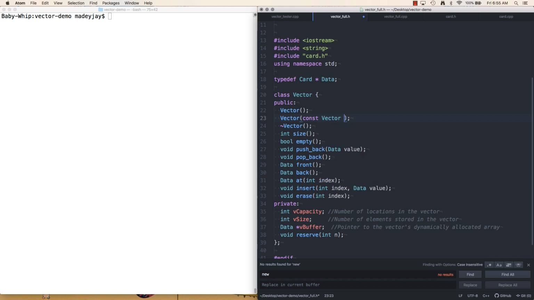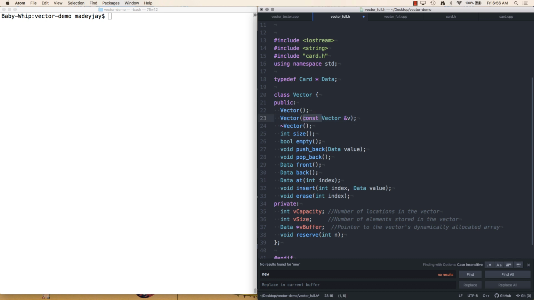So the copy constructor takes in a vector as its argument, and this is the vector that it's going to try to make a copy of. Now, the way that this argument is specified is about as weird and annoying as it possibly could get. This is like all of the oddities of C++ crammed into maybe 10 characters of code. So the first thing is this constant piece.